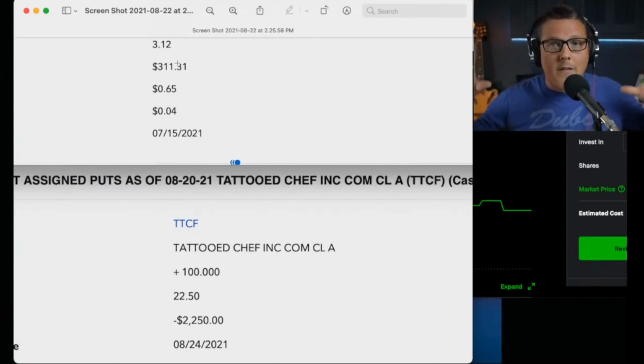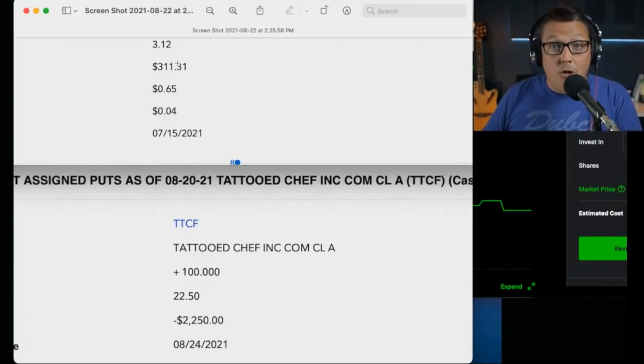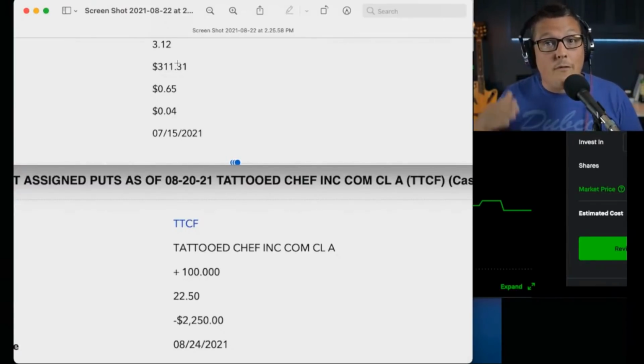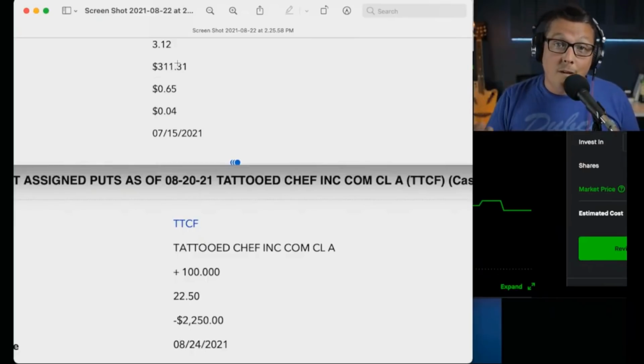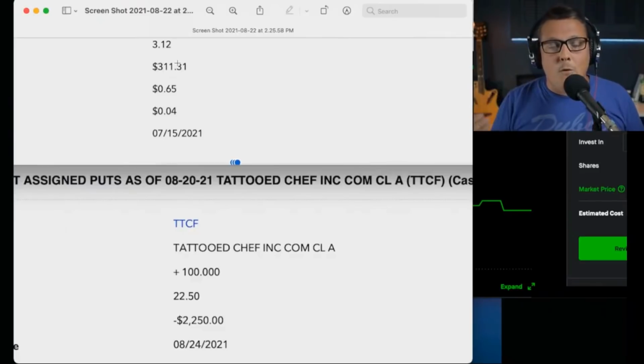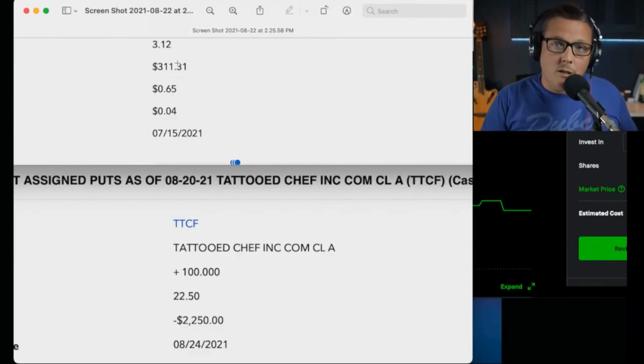So this is kind of like a big picture thing, because people treat premiums on options in all different ways, shapes, and sizes. If you are going to think about your net adjusted cost basis, you could take your premium into account here. Instead of saying that you have to write a covered call for $22.50, you can say that you're writing it for $19.50. As long as you understand that by writing that covered call at $19.50, you are eliminating the premium, that 14% gain that you made when you wrote that CSP a month ago.